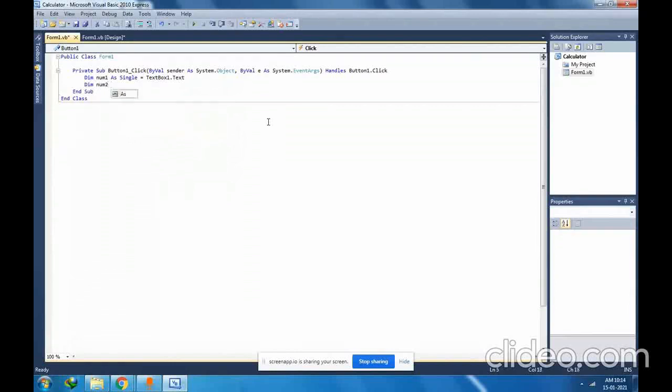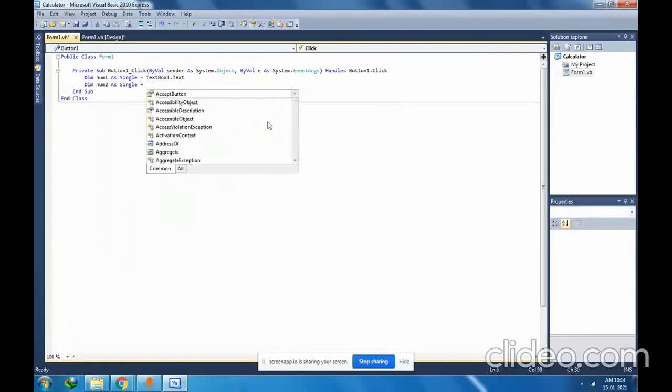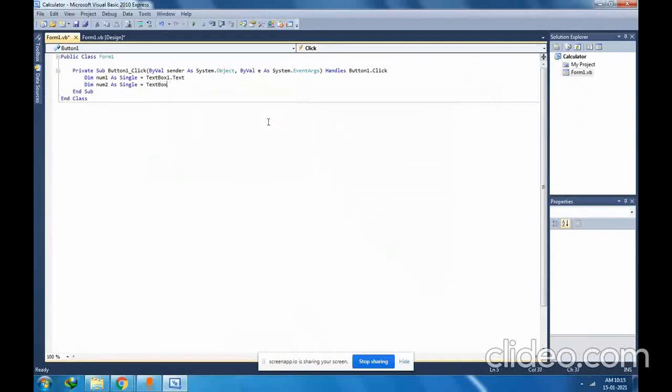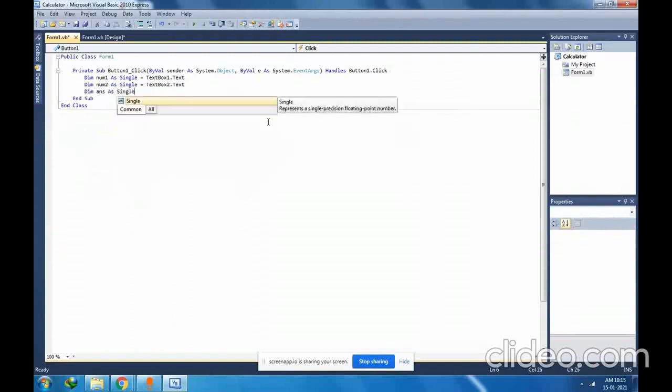Variable number 2, second number, will be as single. Single means you can enter the numbers with decimal points. Textbox2 dot text. Now after that we will create a third variable, that is dim answer as single. We are declaring only, we are not assigning the value.